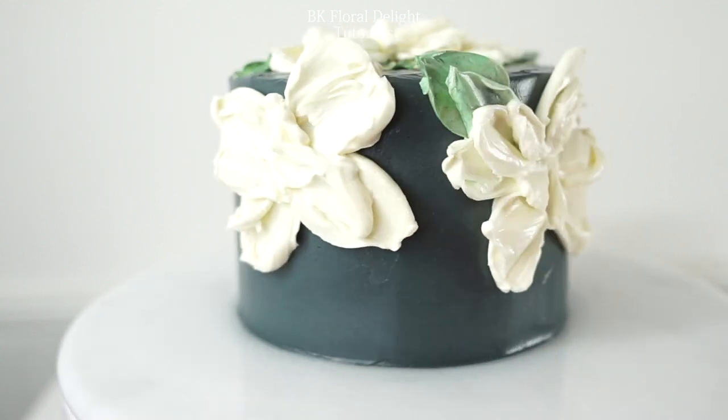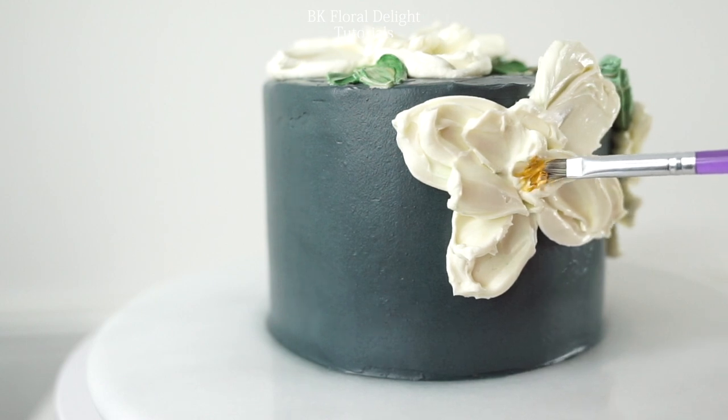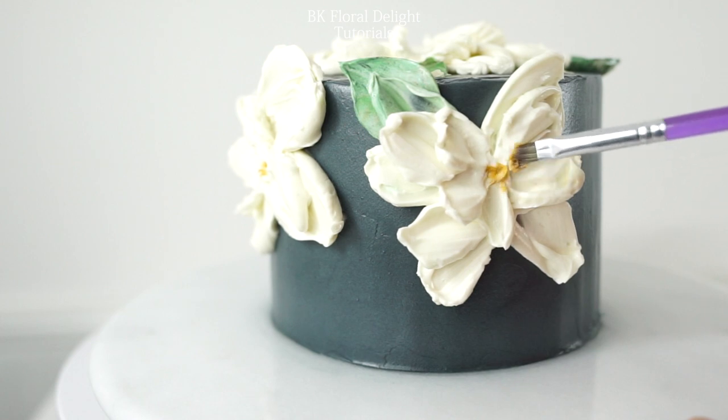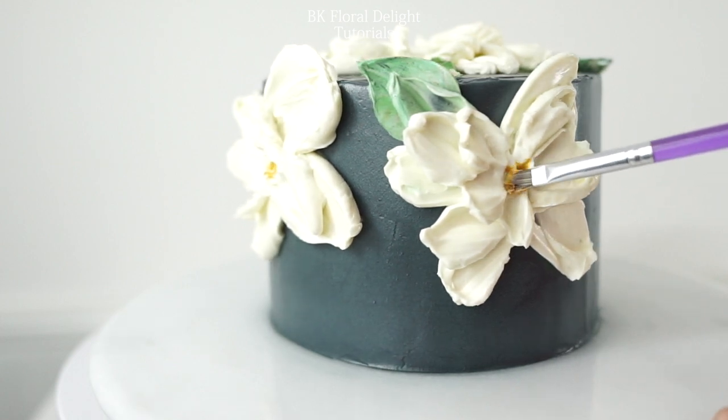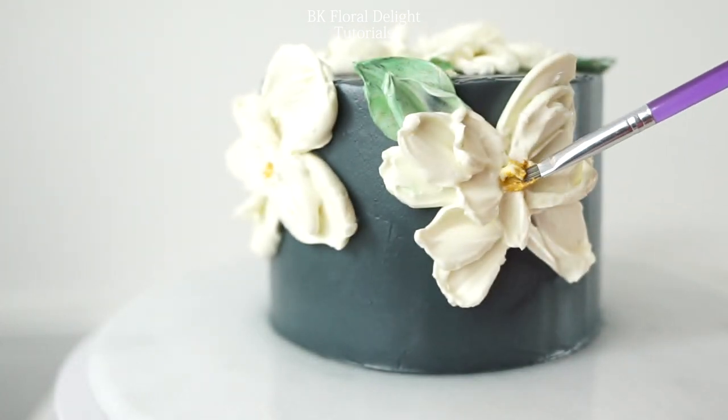And for the details, I love using this brush from Wilton. It's very easy to pick up the buttercream and place it on the spot to add the details. Because of the short brush head, it's easy to work with the buttercream.